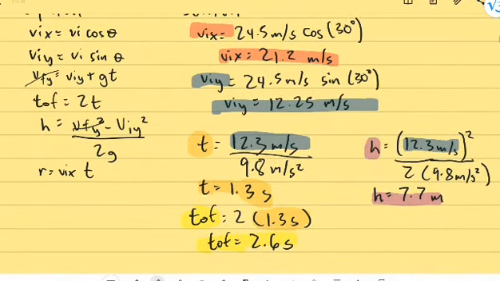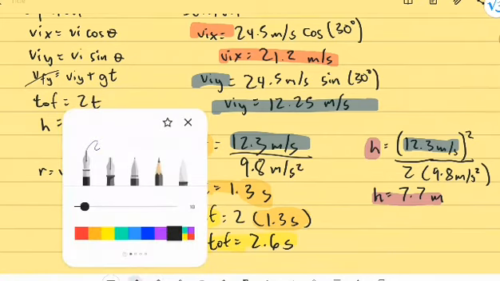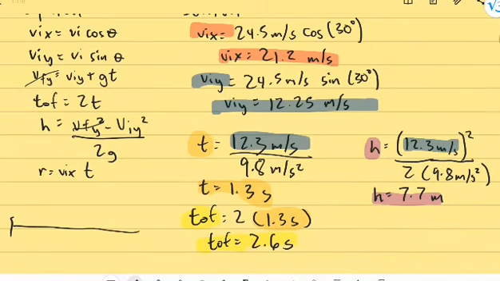And of course, for the last one, yung R is VIX times time, hanapin natin yung range. So, take note, yung gagamitin natin na time dito is yung time of flight. Kasi sinabi natin kanina, kapag yung buong action, yan yung time of flight. Kapag kalahati lang, time of rise or time of fall. So, gagamitin natin is yung time of flight.